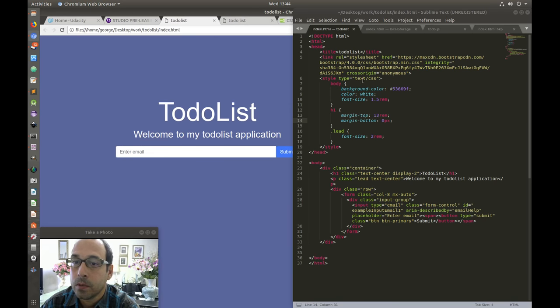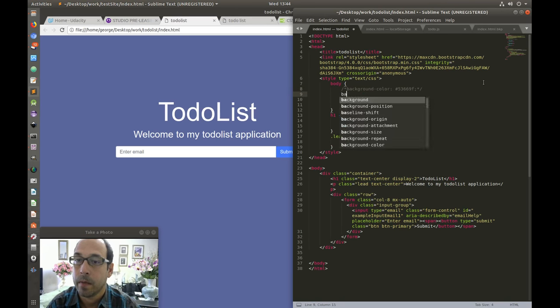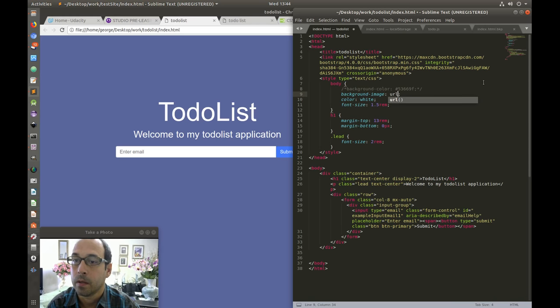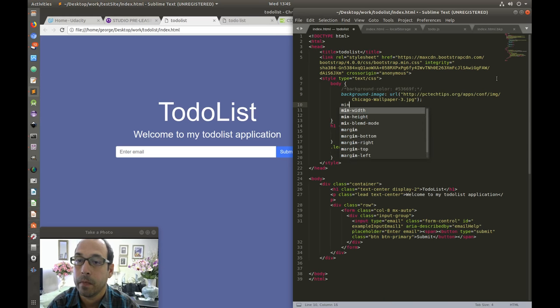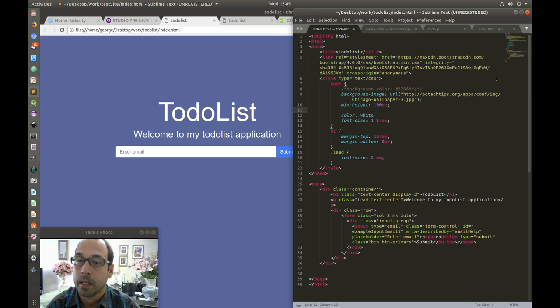I'm going to add it right here in the body section. I'm going to comment out this background color, and I'm going to say background-image: url, open double quotations, and I'm going to save it. Also, I'm going to say min-height 100vh, and save that.